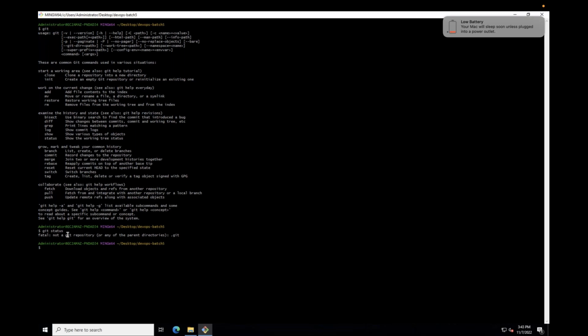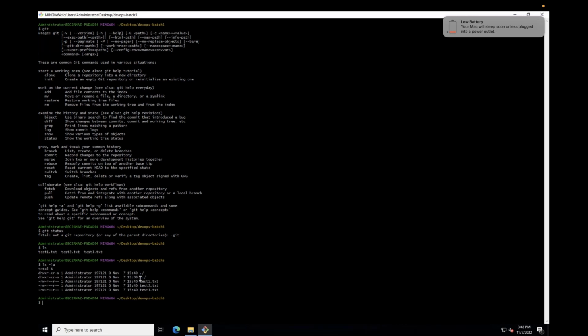A Git repository is available only when you have the .git folder. If you do ls -la, it doesn't have any .git folder here. So how do we create a .git folder, and what is that .git folder? Let me explain.